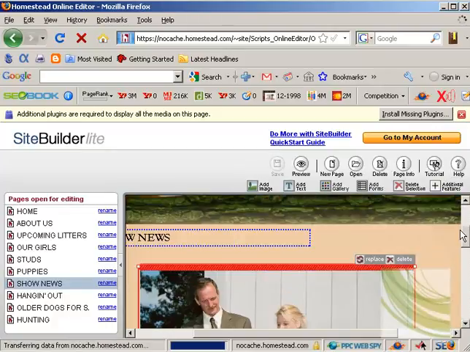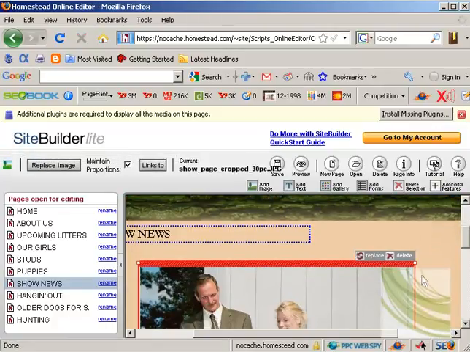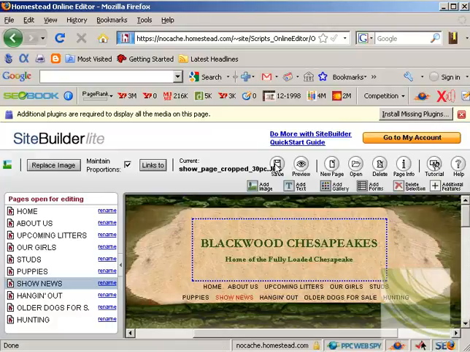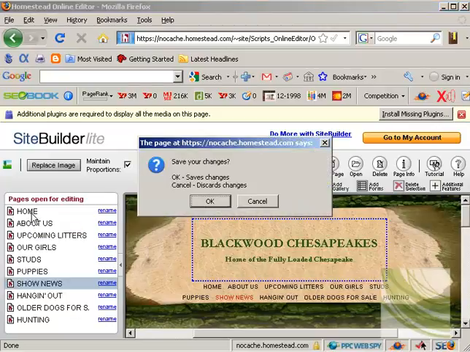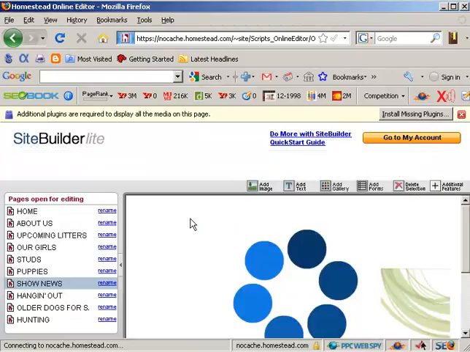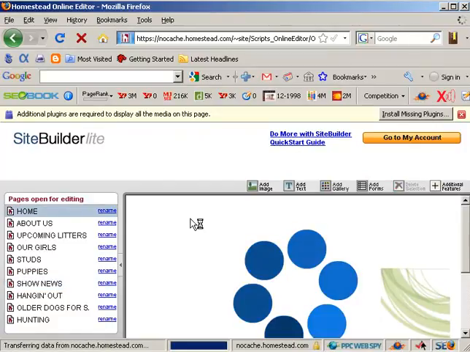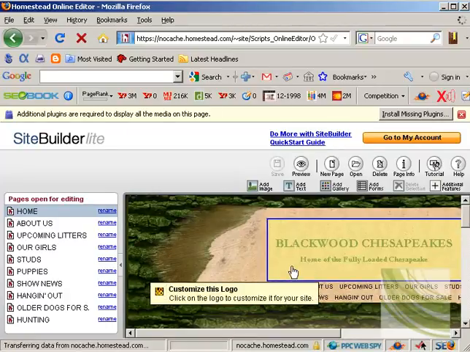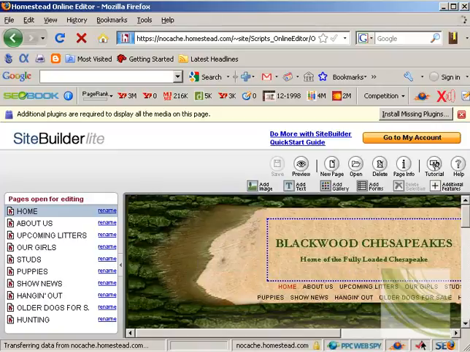Now we could have one slightly bigger, but that's not bad because you may want to put some writing above it or below it. So again, once I've done that, I don't need to change anything else. I click the save button. It's flashing around. I'm not sure it's saving again. So what I'm going to do is go back to home page and check that. And again, when I change pages, it's going to ask me if I save it. Seems more reliable than pressing the save button. It's possibly because I've got quite an old, slow computer, so everything's working flat out. So I go to my home page and I hopefully have got my new image on there.